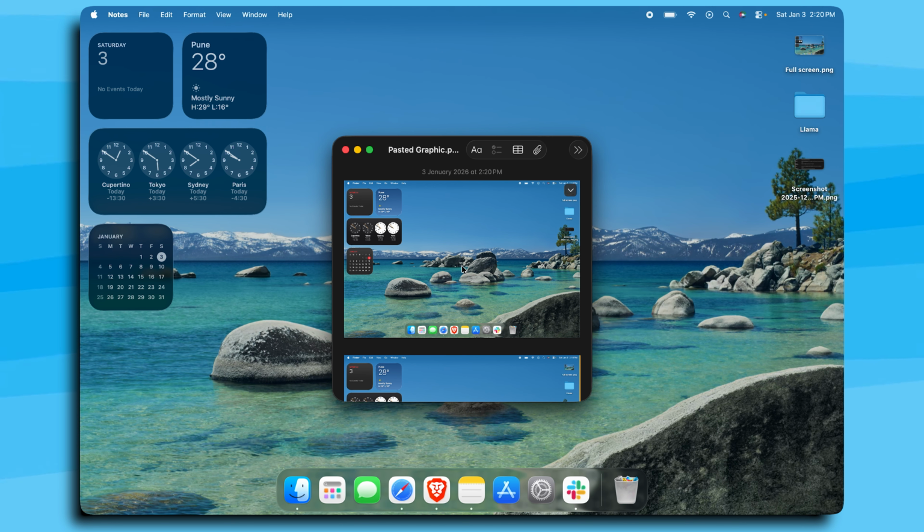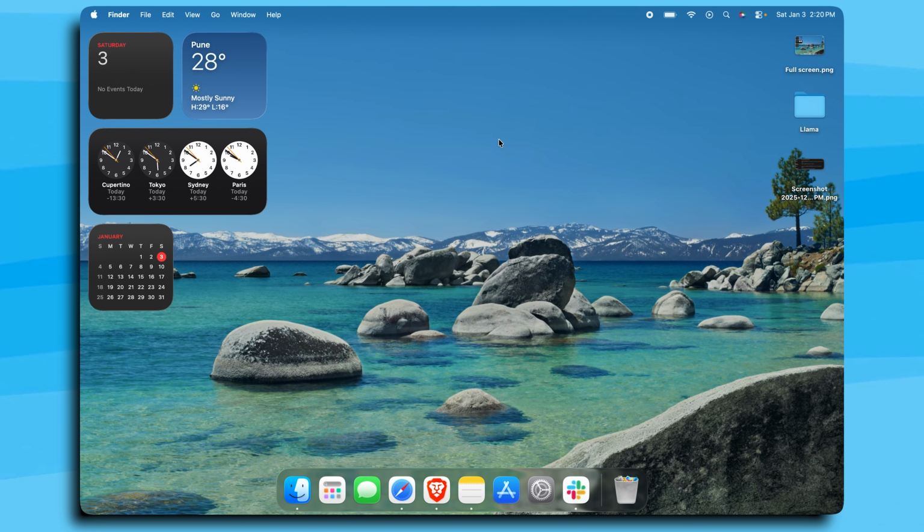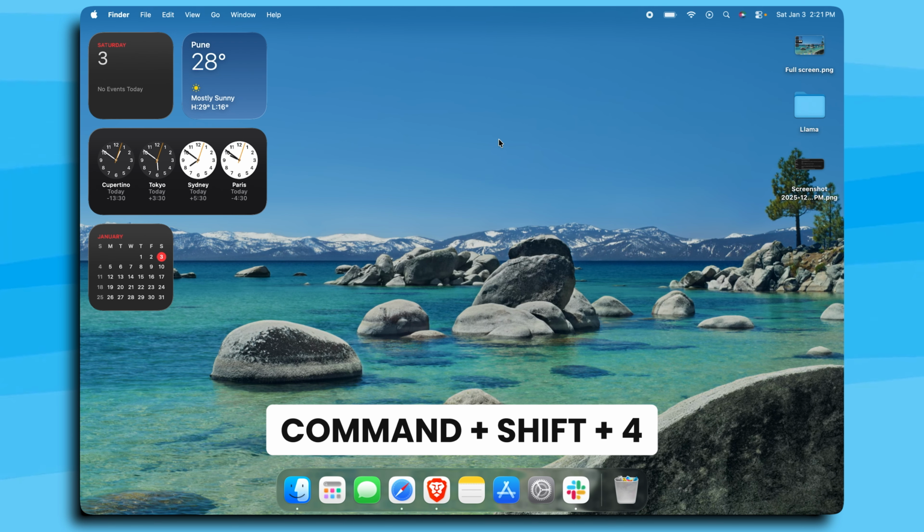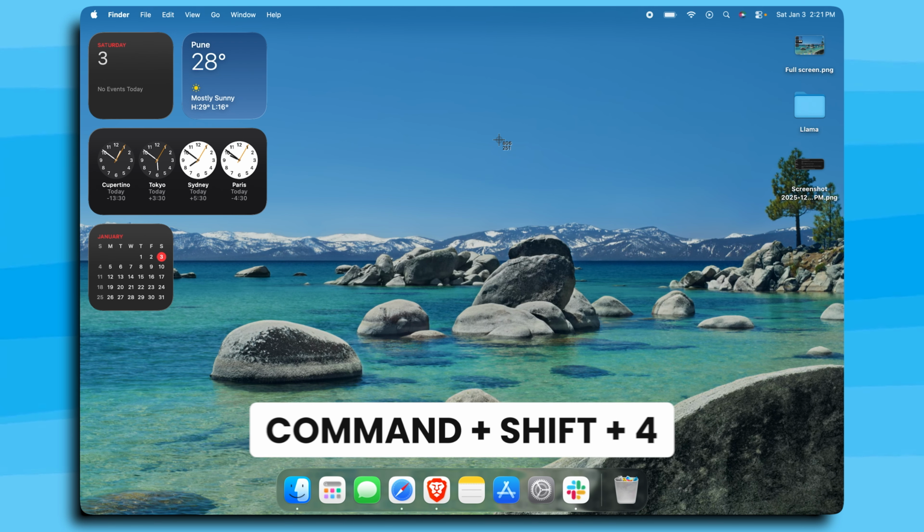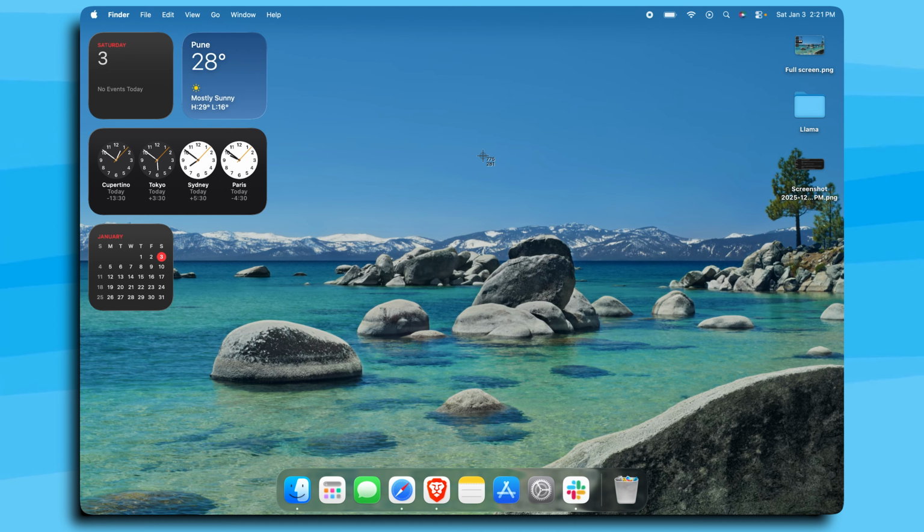So as you can see, the same screenshot, but I can just press Command plus V, which is the keyboard shortcut for paste. Now guys, let's say you just want to capture a partial part of the screen and you want to save it. What can you do then? Well, it's very easy again. You just want to press Command plus Shift plus 4, and as you can see, our cursor has now become a pointer, right? It has its own coordinates.